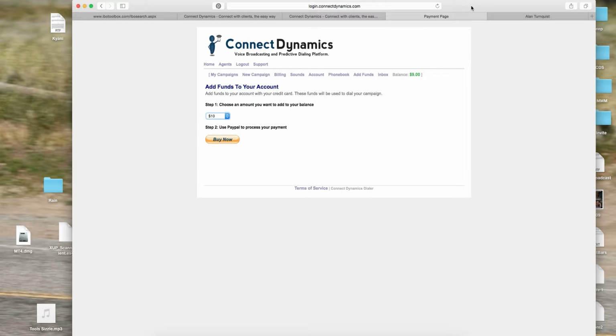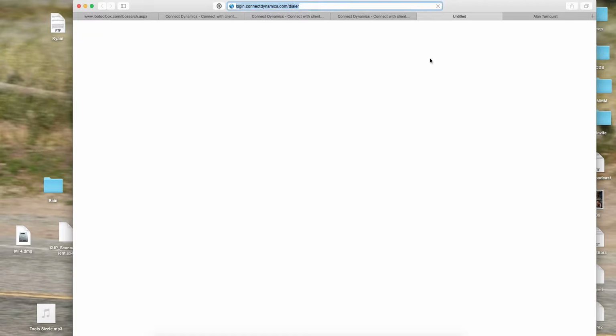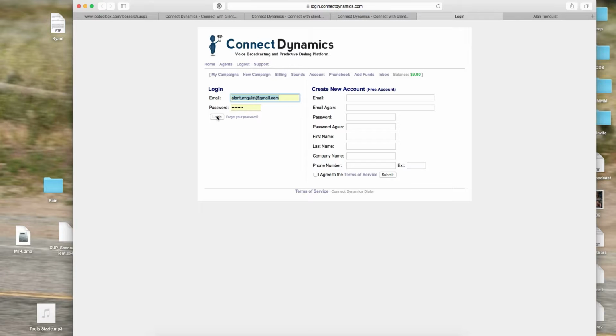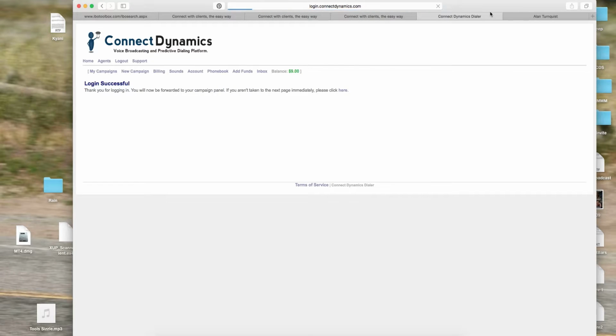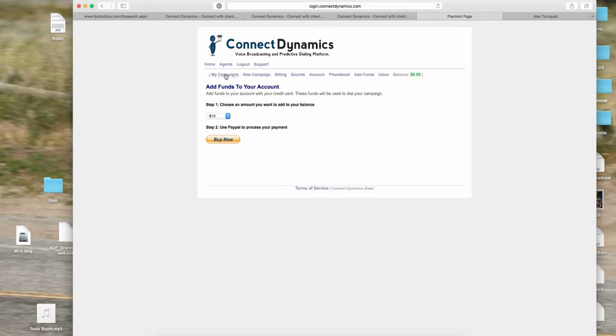And when you click on buy now, just follow the prompts, and once you complete the purchase, the minutes will be loaded into your account. Normally, within a few minutes. Sometimes it might take up to an hour. So once the money is loaded up into your account, go back to your account, and what you want to do is actually click on this link that says sounds.